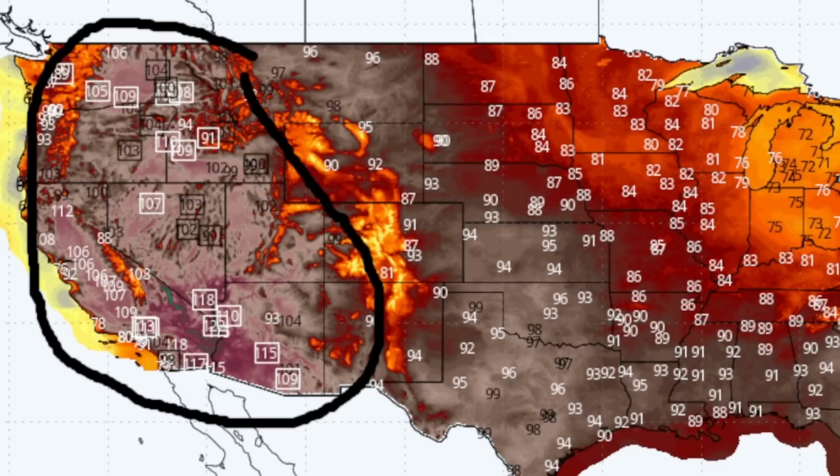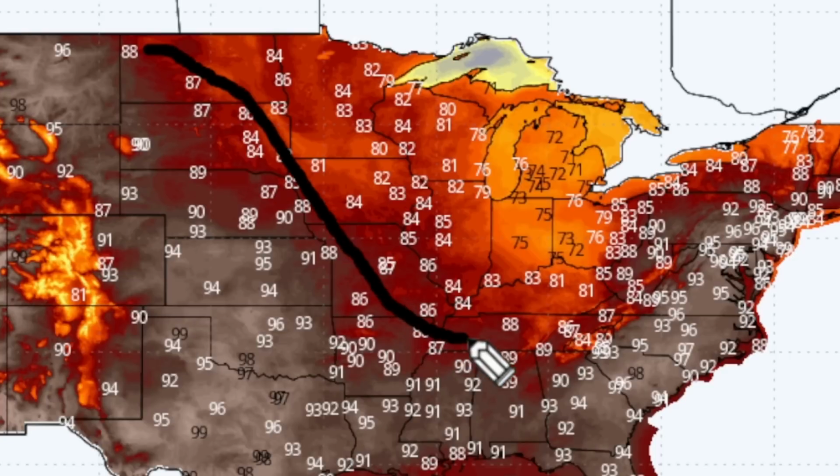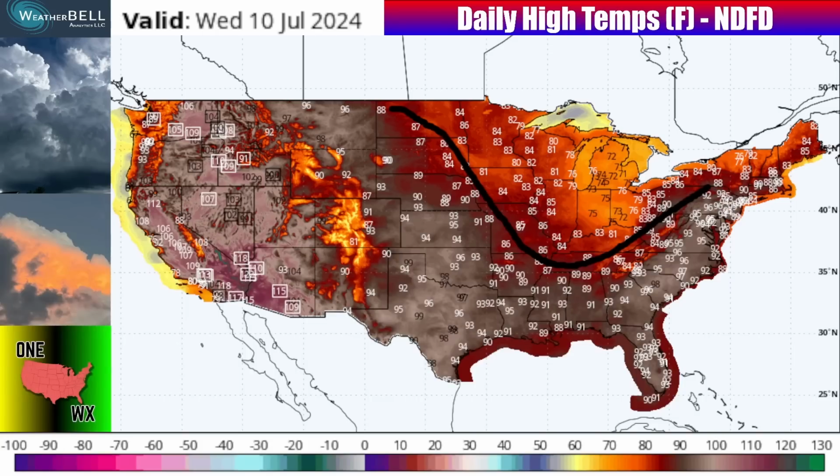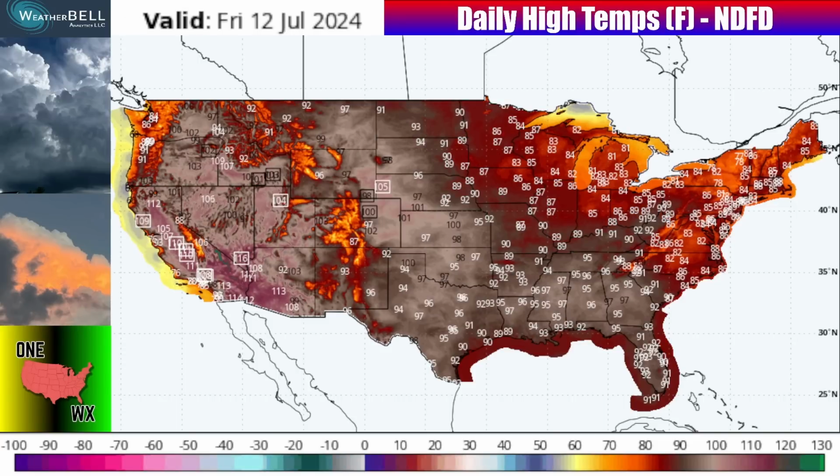Arizona, parts of western Utah, into Idaho, Oregon, as well as Washington. If you see your area in some of those deeper shades, you're looking at 100 plus degree readings. It'll be 120 plus in some communities. So again, find your location on this map. If you're north of that line I just drew, you're in that northwesterly flow behind Beryl's remnant low. Ooh, what a rhyme right there. Lots of 70s and 80s for the Great Lakes region, so that'll be pretty nice. Keeping it cool there into Thursday.